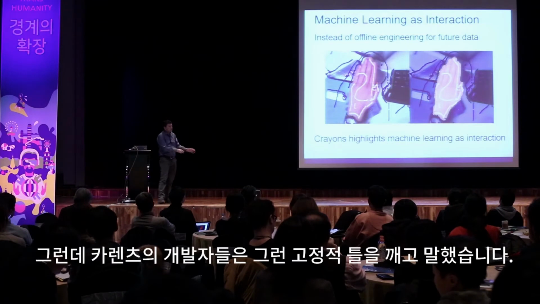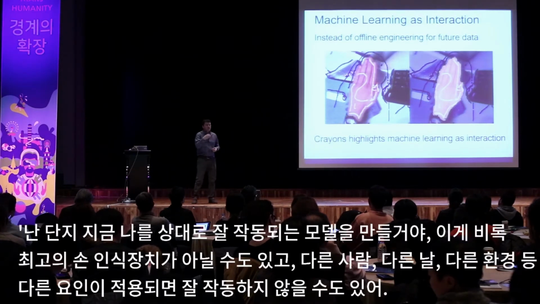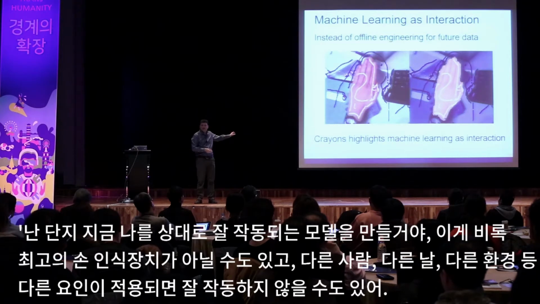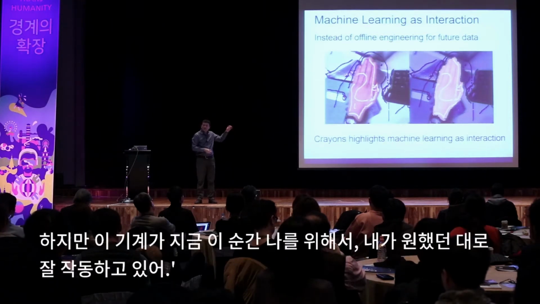And they threw that away and said, I'm just going to make a model that works well enough for me right now. This may not be the best hand tracker. It may not work for a different person. It may not work on a different day. It may not work in a different environment. But it works for me right now for the thing that I'm trying to do in my interactive context.